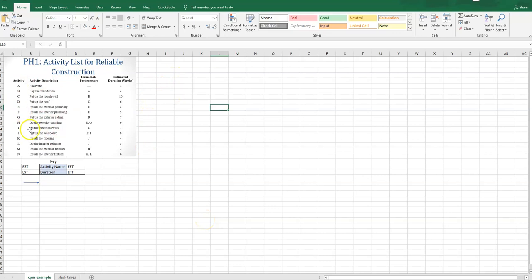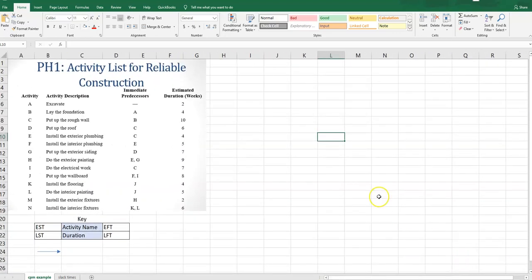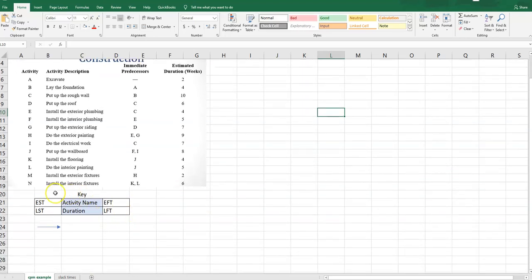Okay, so I have in here, I just pasted the construction activities that came off of the PowerPoint we were just looking at, just so we don't have to bounce back and forth. It'll just make it easier for us. And then I've also put in here a little box that we're going to use to work through building our project network.